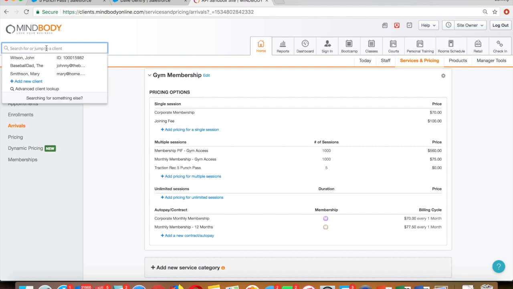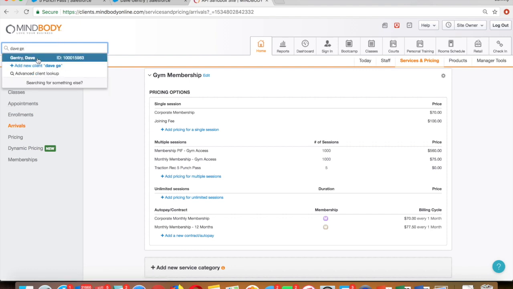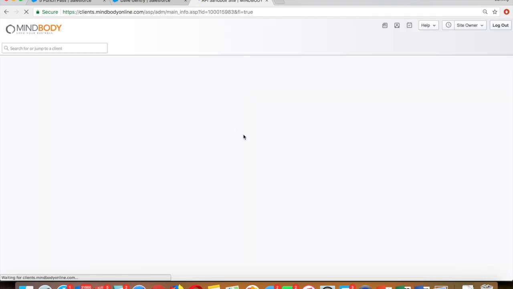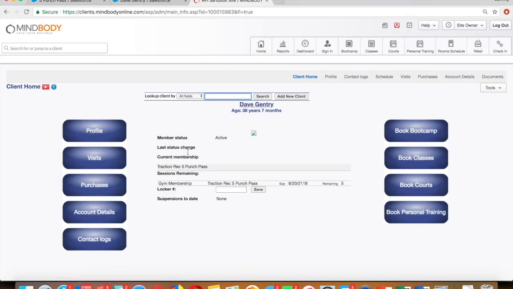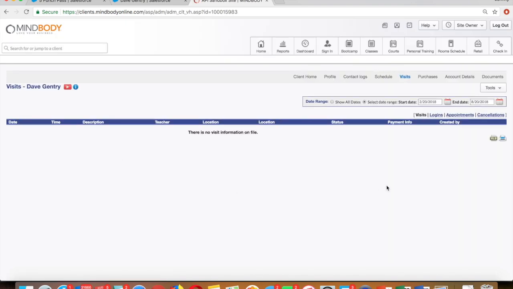So we come back to MindBody, we just search for that record. There it is. A brand new ID has been assigned, and you can see here membership status is active, current membership is 5 punch pass, and they've got 5 punches remaining. As people visit, all of this will be managed in MindBody, and I can do different things here.